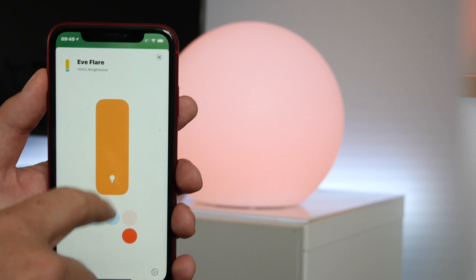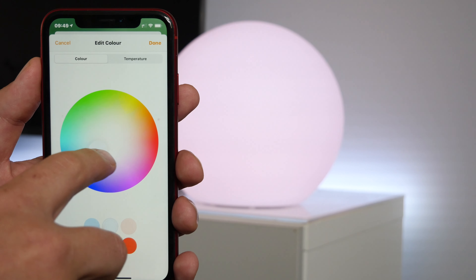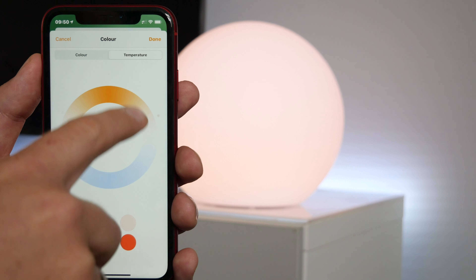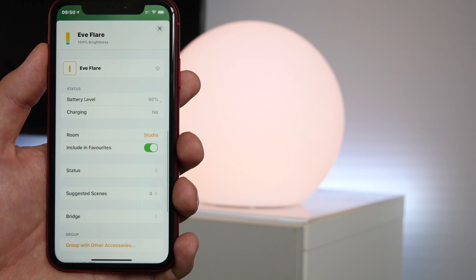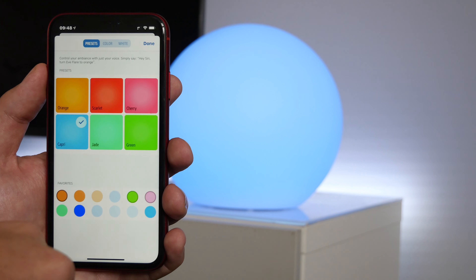As well as using it with the Eve app, you can also use it with HomeKit. Using the HomeKit app, you can adjust the Flare's brightness, change the color, and use the color picker for more precise control with the color wheel. If you want to use Siri, you can use it to turn the Flare on or off. You can also use it with HomeKit scenes — for instance, as part of your good morning or good night scene, or as part of ambient lighting. You can build it into automations and scenes, and this worked really well in testing. One thing HomeKit doesn't offer compared to the Eve app is the ability to set preset colors that are automatically available — but this is a limitation of HomeKit itself, not the Eve product.